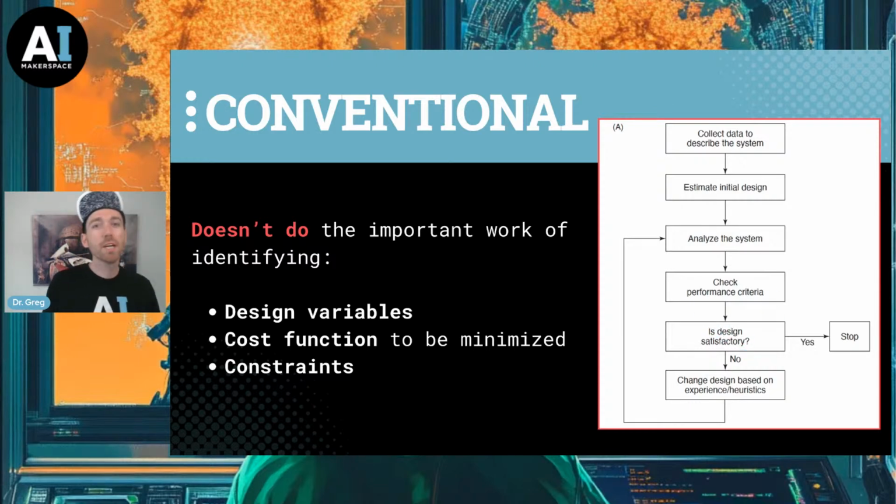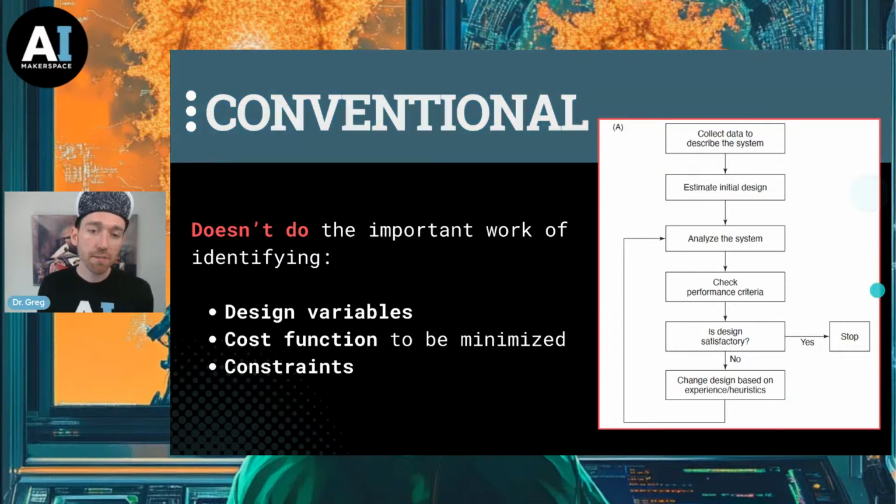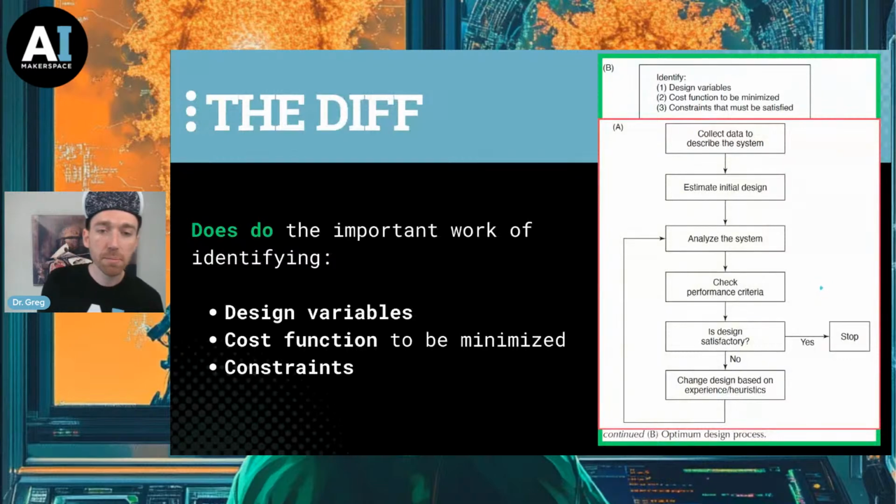Not quite. Let me iterate. Now, this is still quite useful, especially for handcrafted things that you might be building. This is true in the world of atoms as well as bits. But obviously, it leaves something to be desired if you want to get hyper specifically good at something. And so the difference is simply that we're doing the important work of designing the system that we wish to optimize. And we've done this with transformers and LLMs.